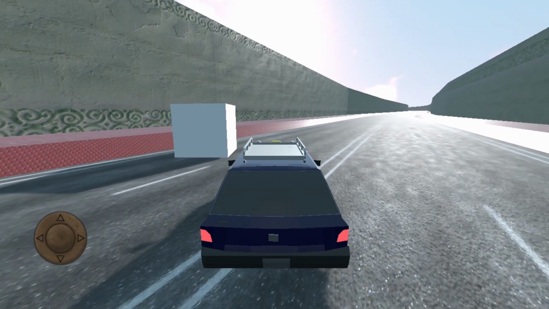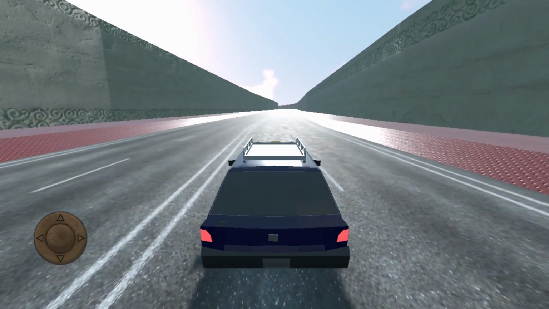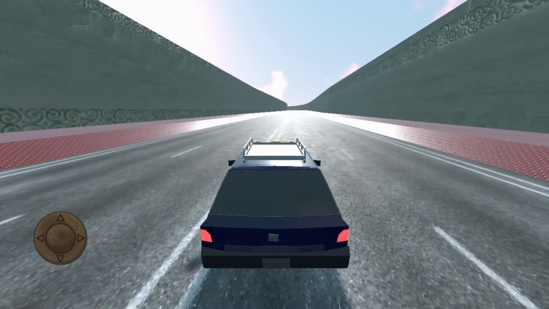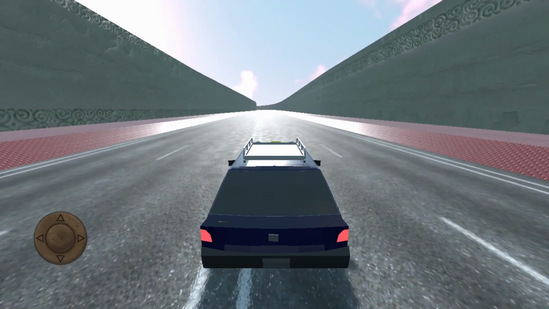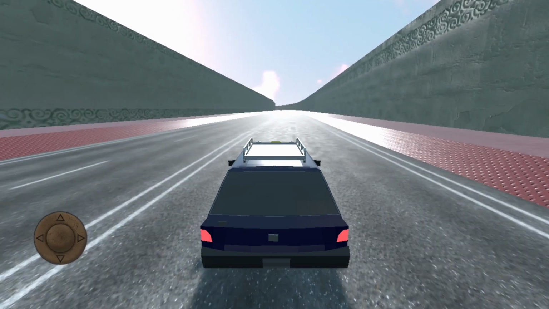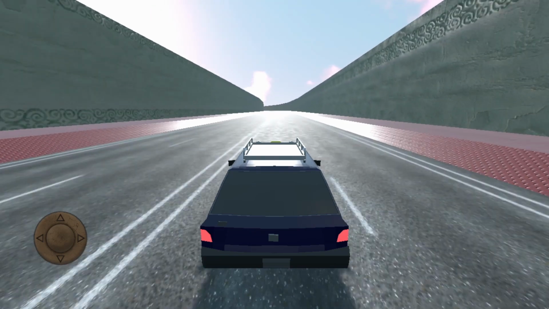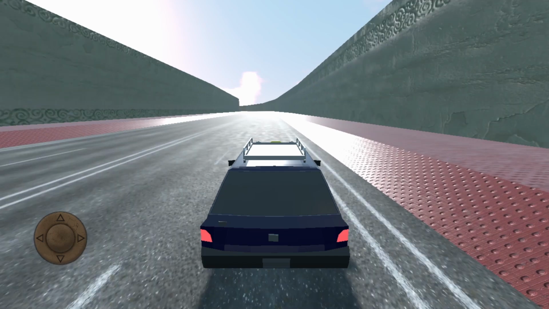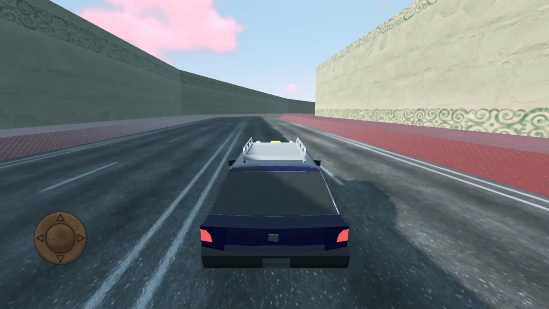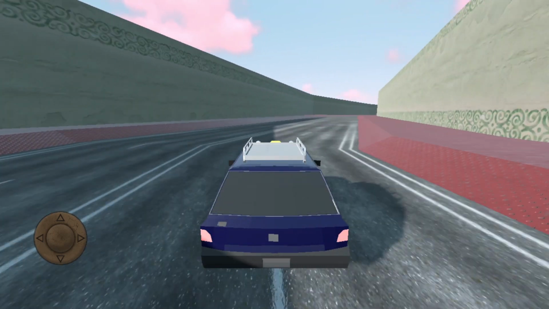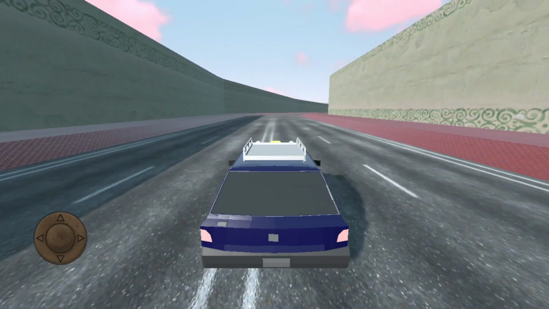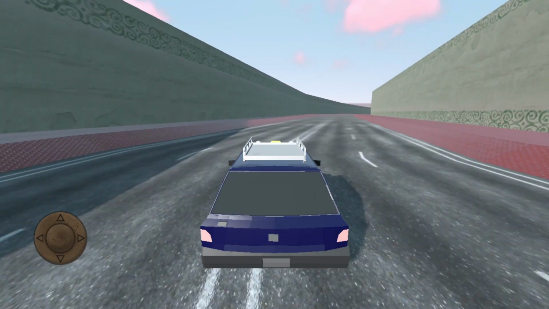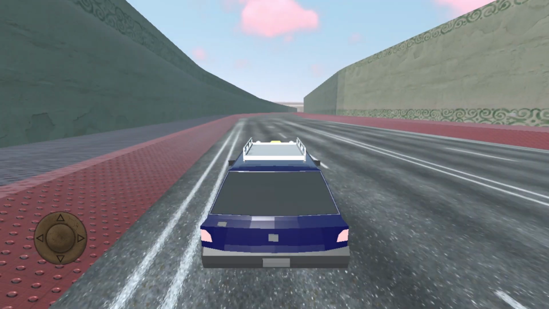Recently, I posted a video of me driving a car on a highway scene in Godot Engine, and some people started asking me if I can make a tutorial on how I made that highway. So in this video, I'm going to show how to make this highway scene in Blender and then import it into Godot Engine. I will be using Blender 3.0, but you can use any Blender version after 2.8, and I will be using Godot Engine 3.4.1.